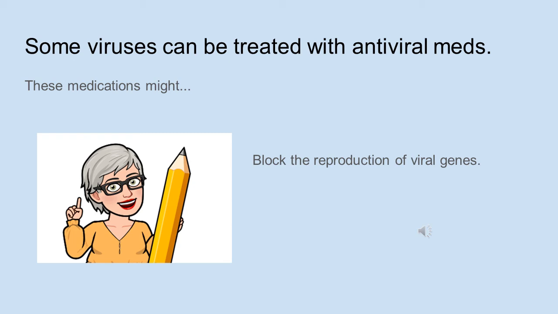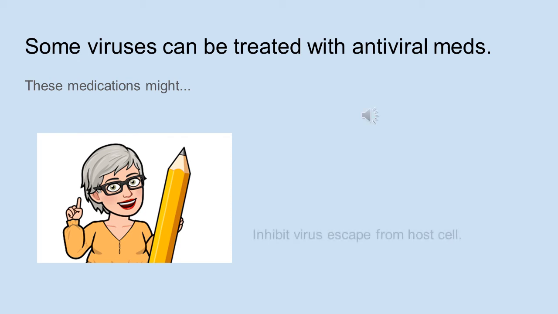Many viruses can be treated with antiviral medications, but not all. These medications can work in a number of ways at various points in the virus reproduction cycle. For example, they might block virus DNA or RNA reproduction, or they might inhibit the ability of a virus to escape from its host cell. The goal of these medications is to prevent the viral load from increasing to the point of a diseased state, and then to let the body's natural immune system neutralize the virus.